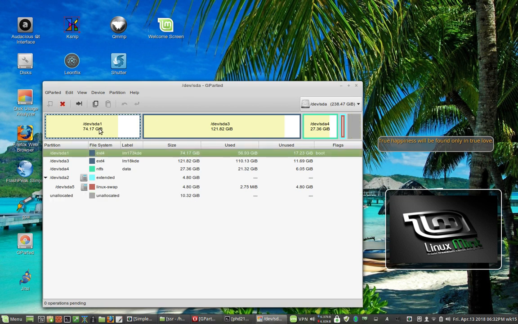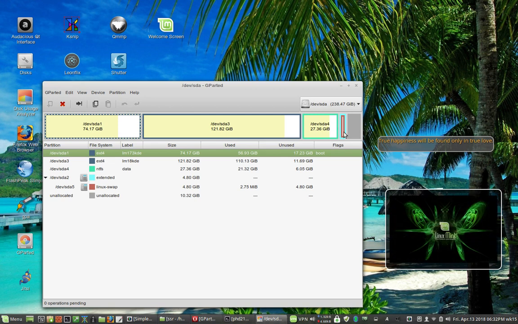The partition that I want to get some space from is called SDA1. It's on a drive called SDA, and as I just pointed out, it's got 3 primary partitions and a swap, what they call a Linux swap partition. But anyway, the space I want to take from is on the Linux Mint 17 system.